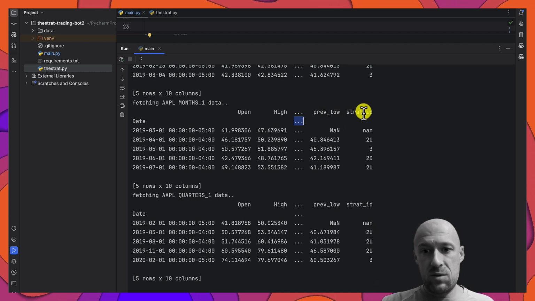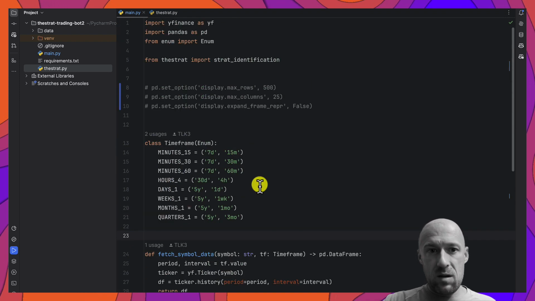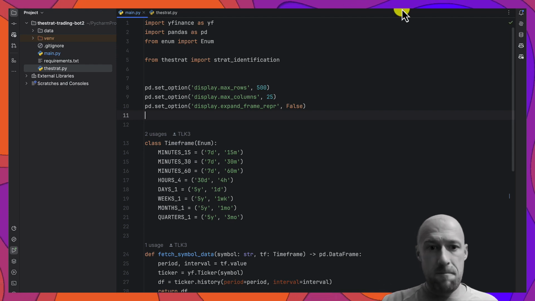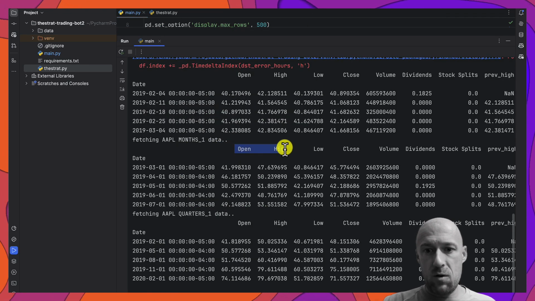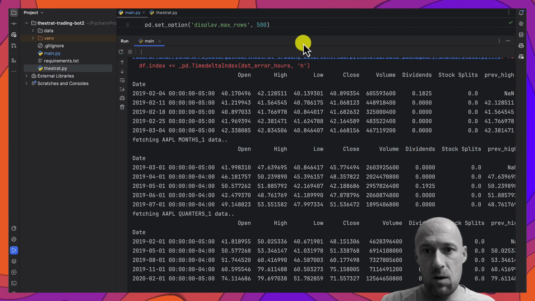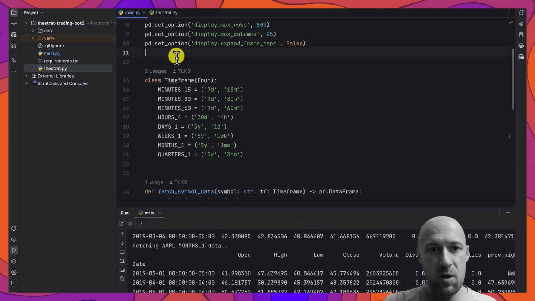We have some other columns here that are defined, but we can't see the entire data frame. So if I uncomment these options and run again, you will see now I've got open, high, low, close, volume, dividends, stock splits. So they just set some basic configuration options for data frame display.